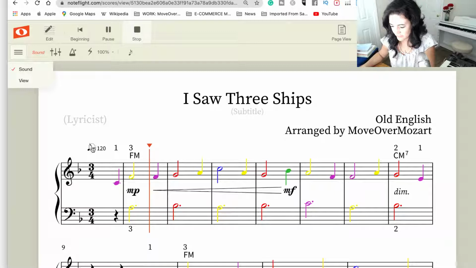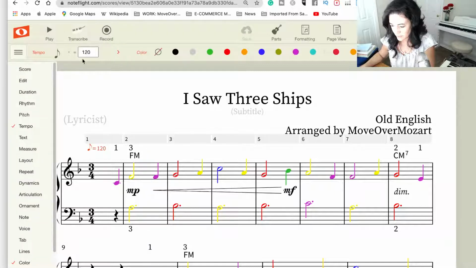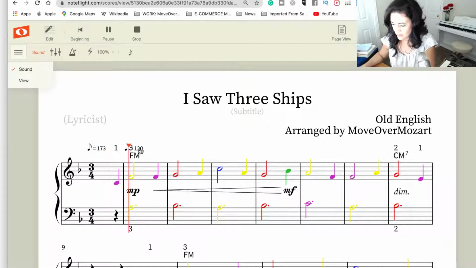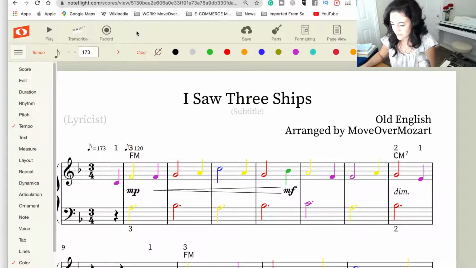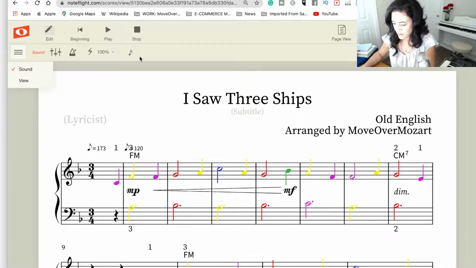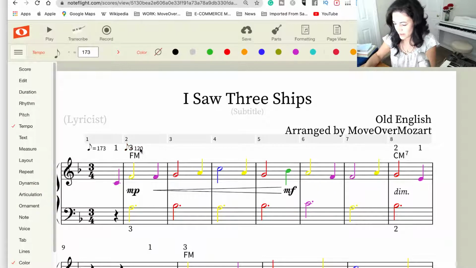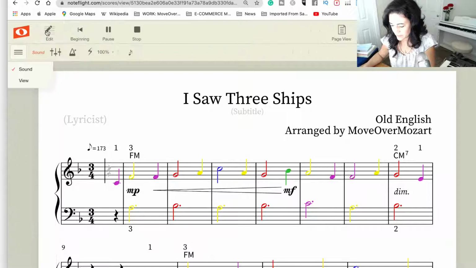What's going on here? Let's see what that tempo is like, just to hear. We don't want that tempo. Let's see what this tempo sounds like. Let's change this back to a quarter note.